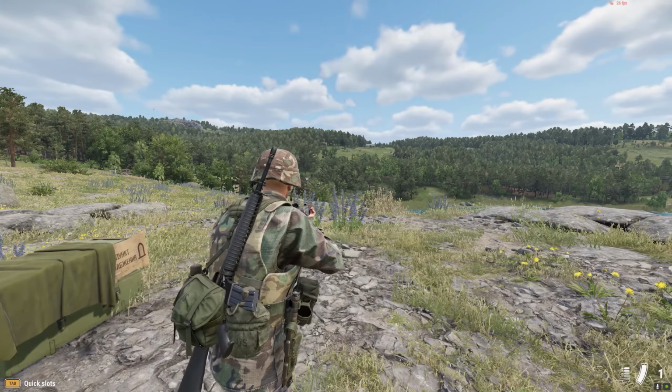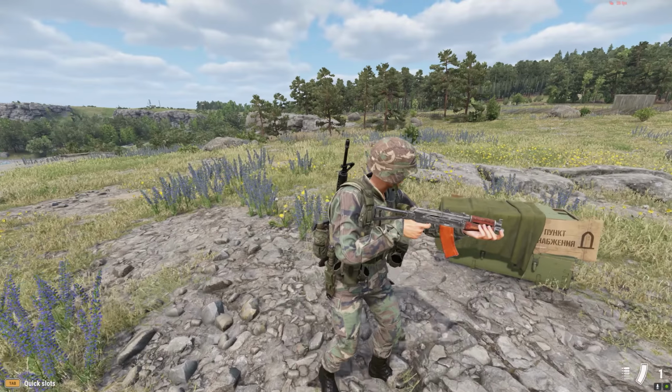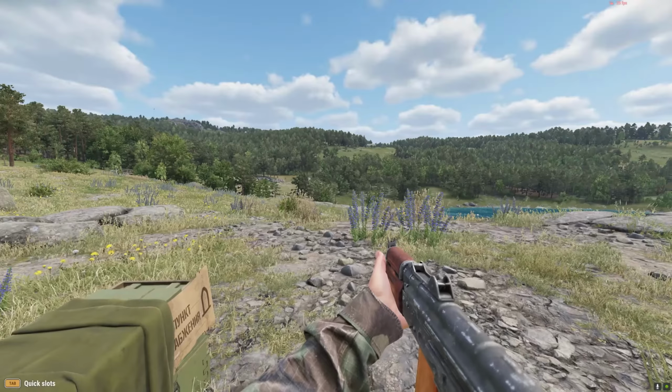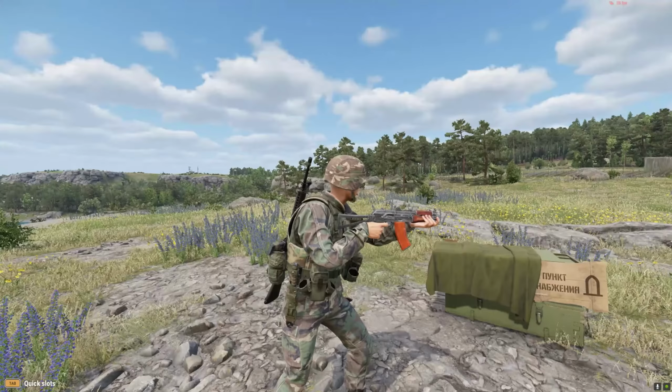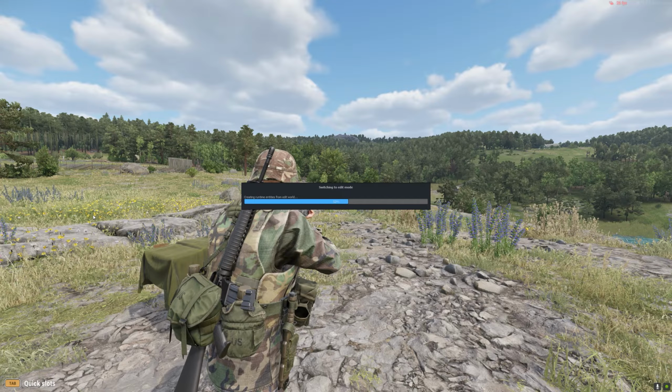So you see our bolt didn't really move there, even though we put in the proper animation. That is because we do not have the proper events on that. So we need to go do that.